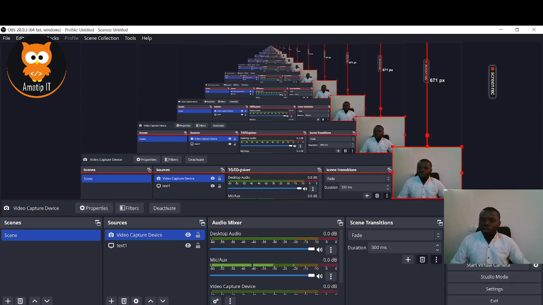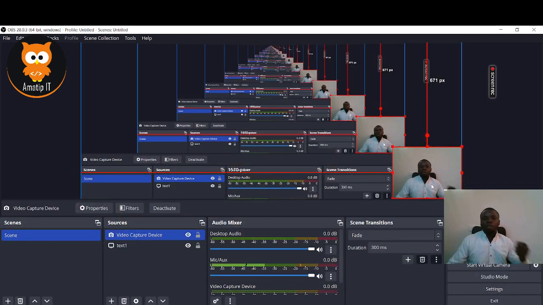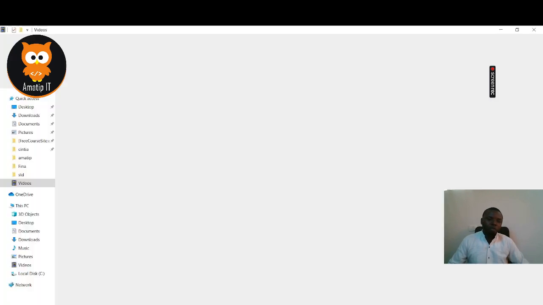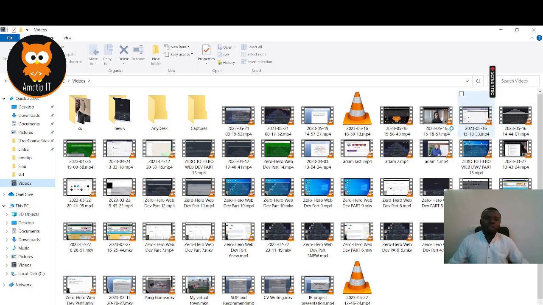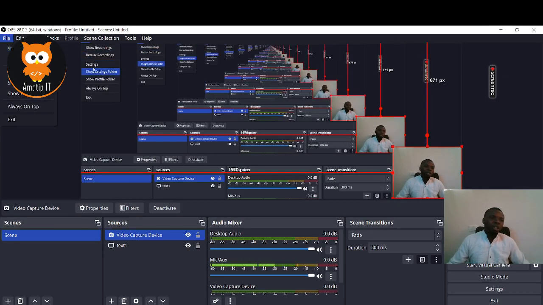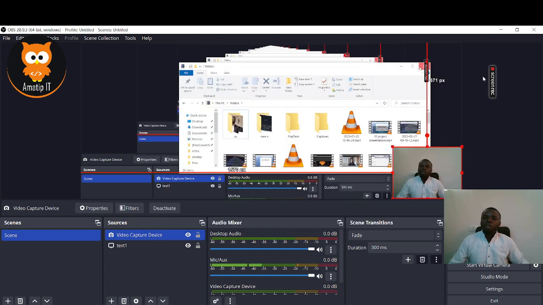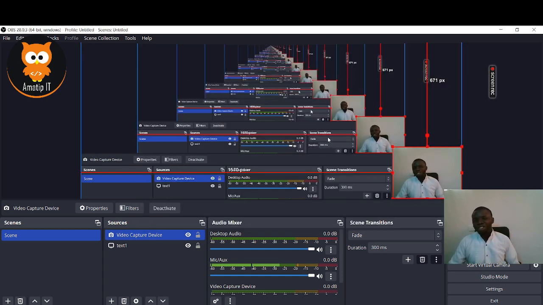Anytime you want to start, you can just click on start recording and minimize like that, and whatever you are doing from there captures your video, captures your audio, captures everything, your screen and the likes. So you can just open wherever you want to open, and everything will be going like that. Once you finish the recording, you can come back and stop the recording, then go back to the file location wherever you set it to be saved. It can be the video folder, under the video, then you can see the output. At the same time you can come to file here. You can see show recording. Once you click on show recording, it will show you the location of everything that you have recorded. That's it. That's how simple it is.